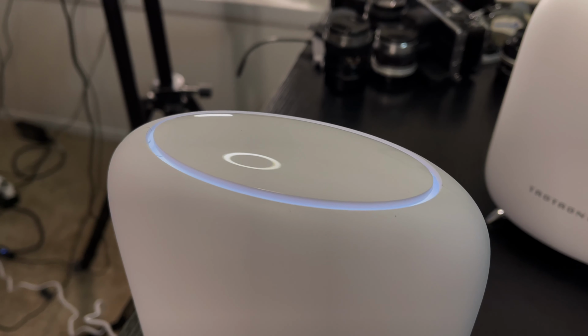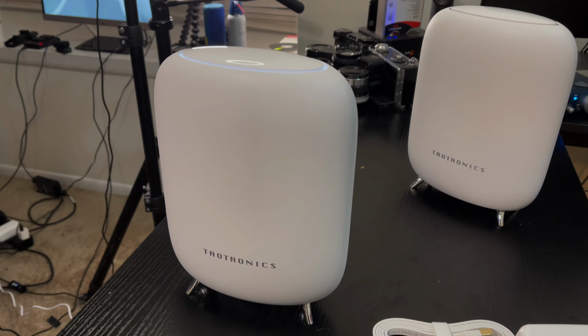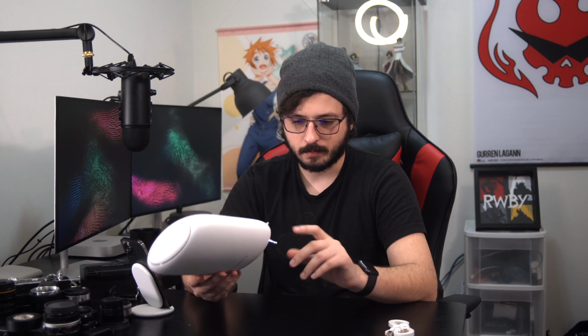It has an LED ring around the top, which I was gearing up to put as a con until I learned that you can actually turn it off in the app, which is great because one of these is in my bedroom, so I do not want some big LED ring shining all the time, but it does still turn on when you restart it or run an update, which is nice because you can get the indicator light when you need it and not have this obnoxious glowing light when you don't. And overall, the build quality is just nice.